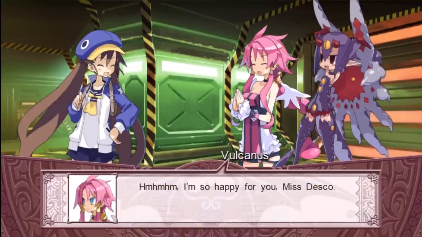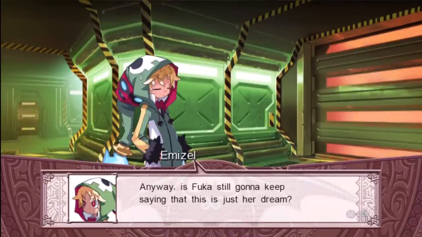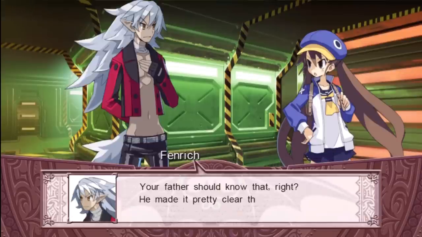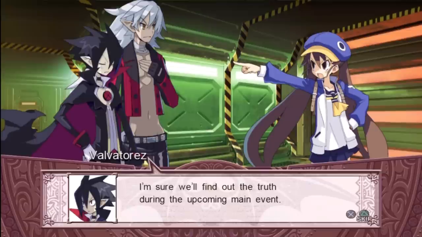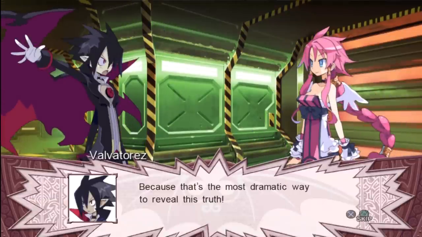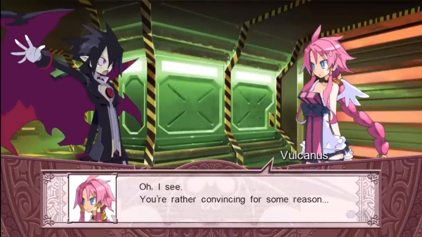I'm so happy for you, Miss Desko. Anyway, is Fuga still gonna keep saying that this is just her dream? Huh? Hey, I didn't get to find out anything about who attacked me. Your father should know that, right? He made it pretty clear that you're dead. I said I'm not dead! I'm sure we'll find out the truth during the upcoming main event. Oh, what makes you so sure? Because that's the most dramatic way to reveal this truth. Oh, I see. You're rather convincing for some reason.